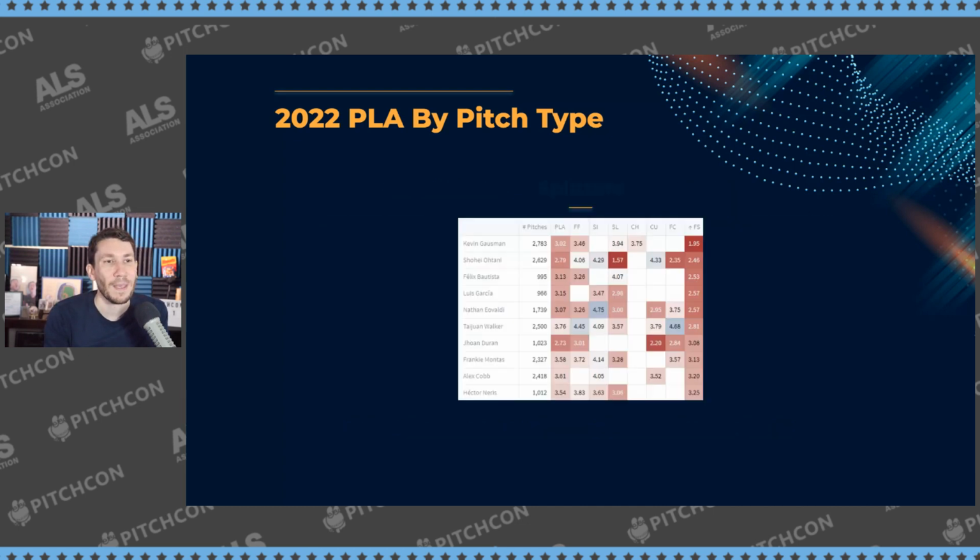And then, of course, you have splitters. I can't leave out Gausman. I mean, come on. This is just a Gausman thing. Bautista, I guess, Ohtani. Taijuan Walker's is actually all right. The only thing that pretty much saved him last year. And then, of course, you have the thing with Alex Cobb.